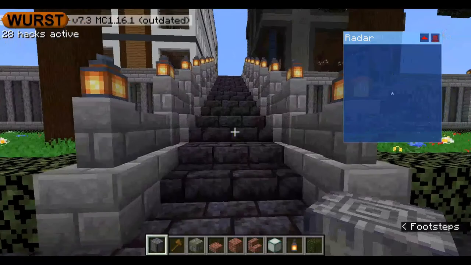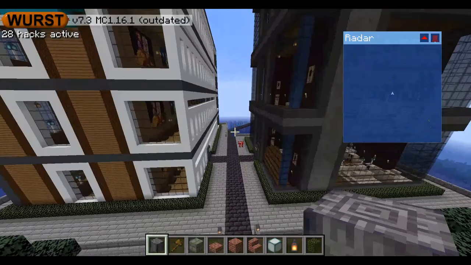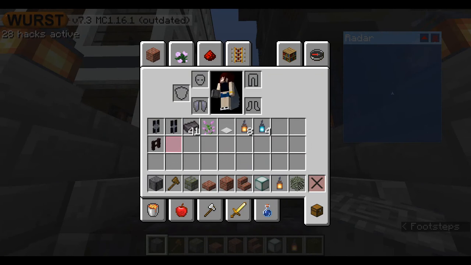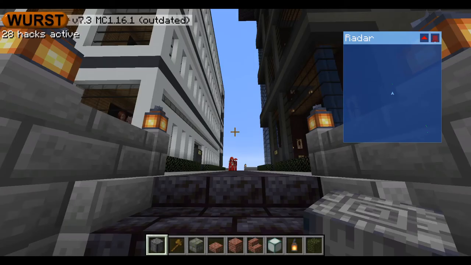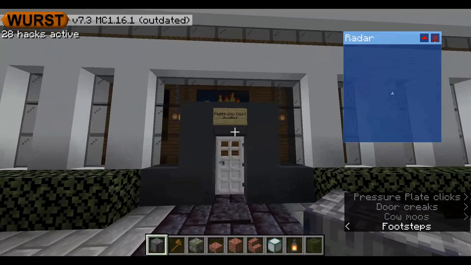So we go up the steps. What's this say? MCD, SCD. I wonder what those could stand for. Let's check. Do we have the wings on? Yeah, we do. Magistrates Court, Duxelles.